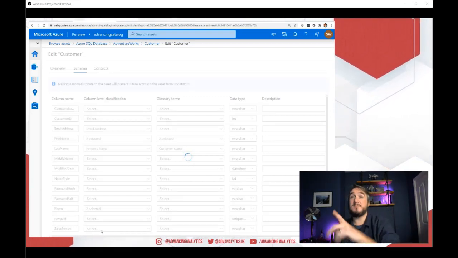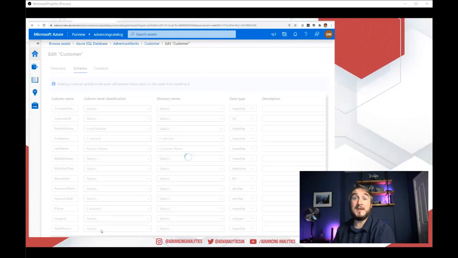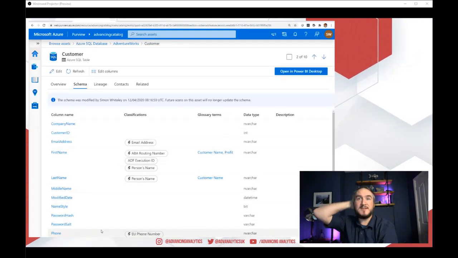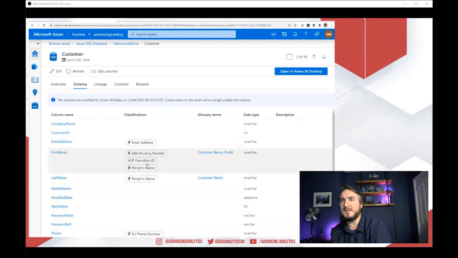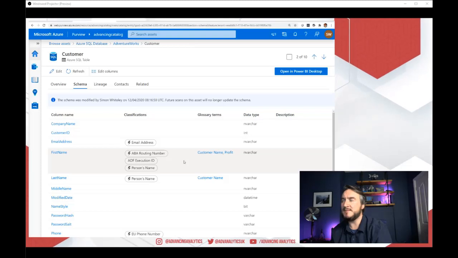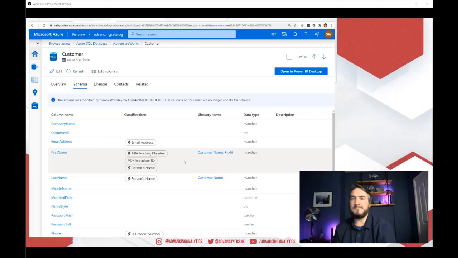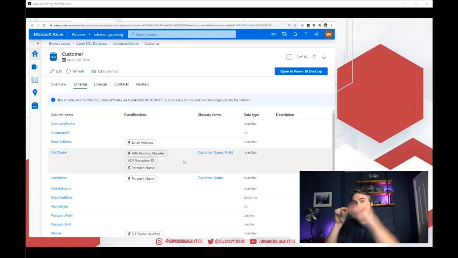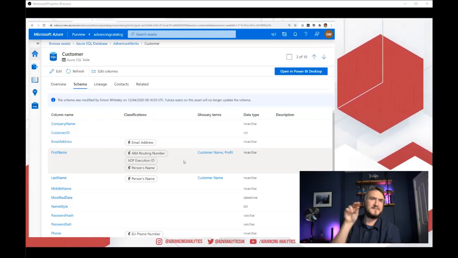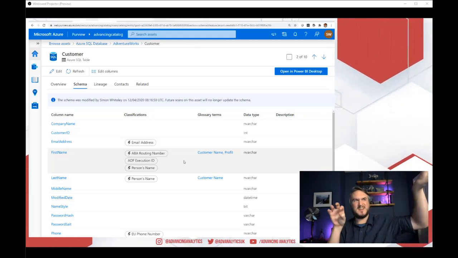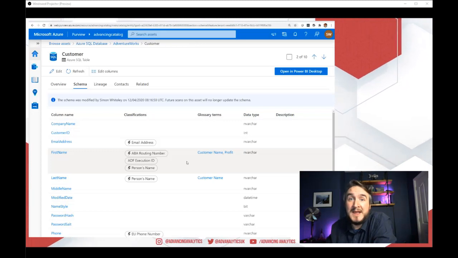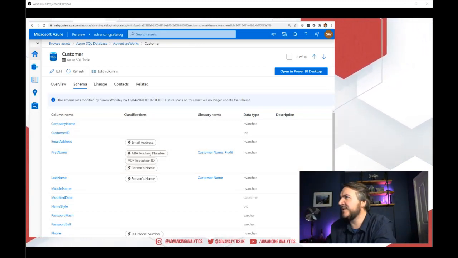But certainly, yes, by the looks of it, you can update a single object and map it to more than one glossary term and more than one classification. So absolutely fine to map multiple things together. That seems okay. And it kind of makes sense because Apache Atlas under the hood is just a graph. It is a graph database. You've got nodes and edges. So this one node of my first name is mapped to several different edges, and it kind of makes sense that you can do multi-selection. And it's true to life, you know, things will match several different glossary terms. So I'm kind of glad that we can do that.